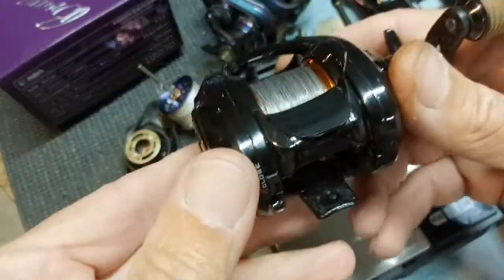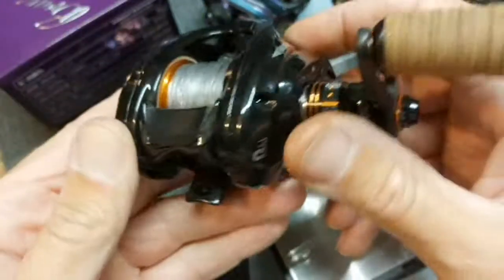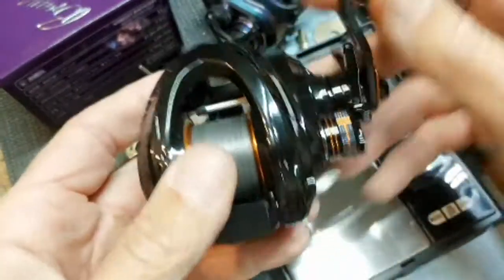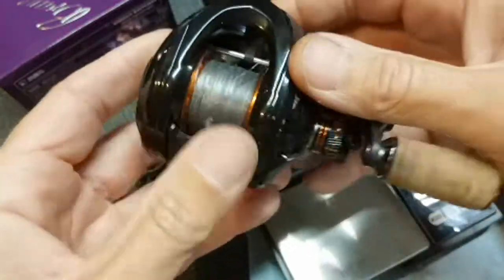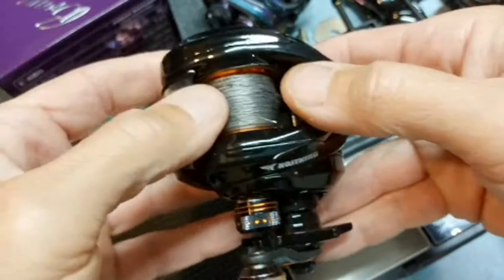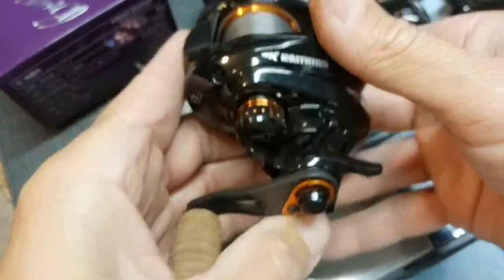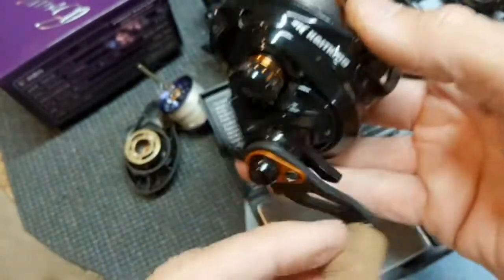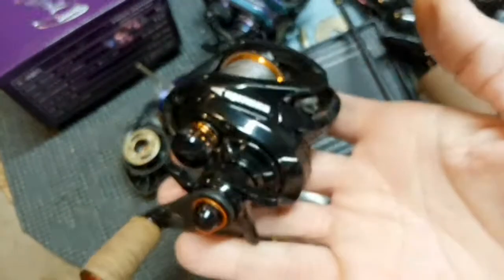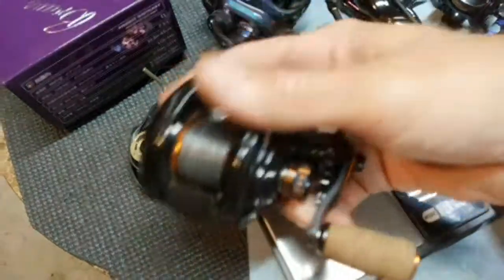I know I don't run it with a lot of line, because I'm always asking it to do more than it really probably should, but it works good with that much line, and I can always put a little more. That's just kind of what I put on it for testing. Charles had like double that amount on it, which is way too much. So I just split it in the middle, and it works fine. It'll cast as far as I want to cast, and little stuff and whatever.